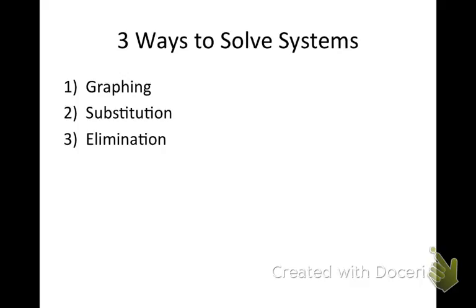So, scale from 1 to 10, how comfortable do you feel with graphing lines to solve systems? 9? Does anybody feel below a 5 with graphing and seeing where they intersect? Only when the scale is crazy. That's the only time I have difficulty. Or what if the point of intersection is not a nice integer number? Like what if it's decimal points and then you're estimating it? That's when it gets a little bit sketchy. That's kind of what I meant.